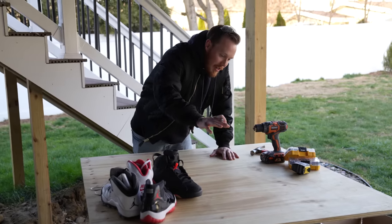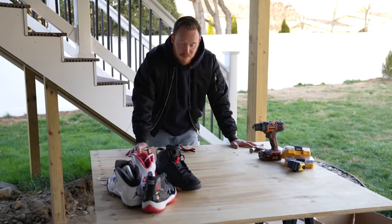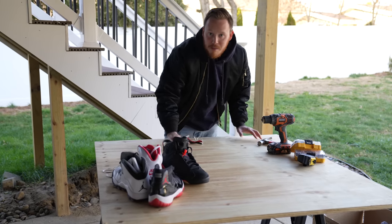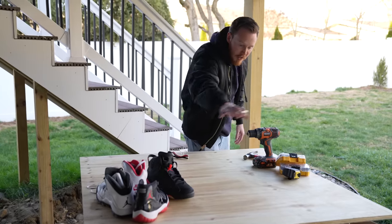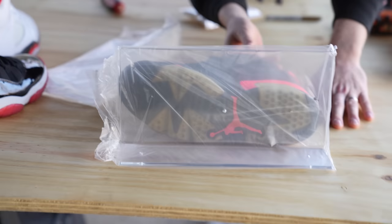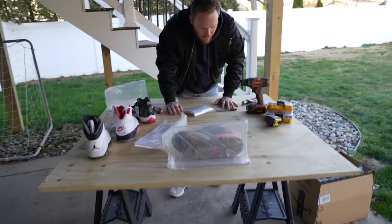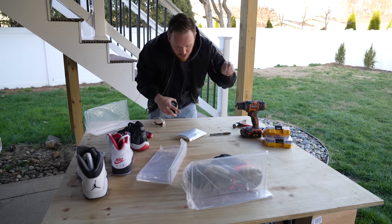Welcome to This Old Seth, where today we're going to be building a sneaker clock. I'm going to be honest - although I have the look of someone who knows what they're doing, I have no idea what I'm doing. I'm using a plywood board rather than mounting it on the wall, because I know I'm going to mess it up, and at least this way I can move it around without destroying my wall. I've got some of the sneakers here for the clock and these clear acrylic shelves to hold the sneakers on. The first thing I'm going to do is find the center of each edge, mark the middle of the table, then put a nail on a string and draw a circle.